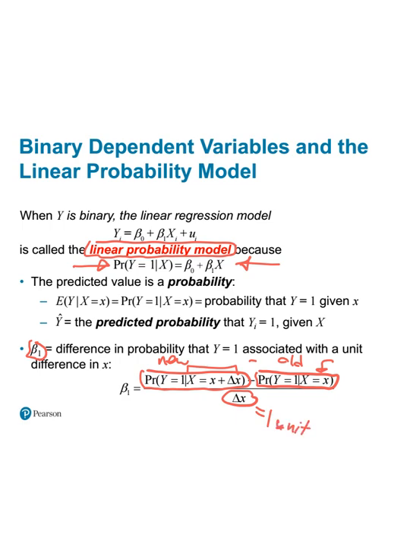All right, so everything in this bottom equation is actually very familiar to you, but we've been thinking about things as x changing and that changing my dependent variable that happens to be continuous. Now, because our dependent variable is binary, a yes or a no, a 0 or a 1, we're thinking about it in terms of the likelihood or the probability of success when y is equal to 1. So when I change x by a marginal amount, let's say delta x of 1, how does that change the probability of me getting that loan or me going to college or me being a smoker? How does it change the probability of y being equal to 1?